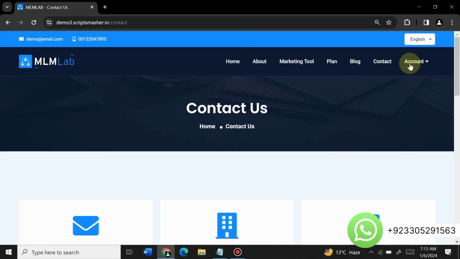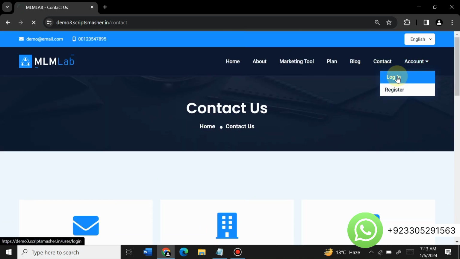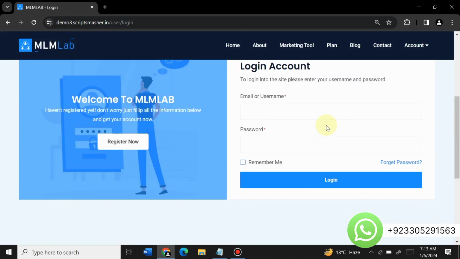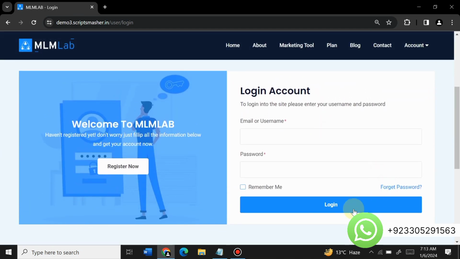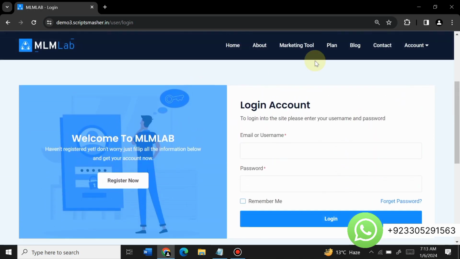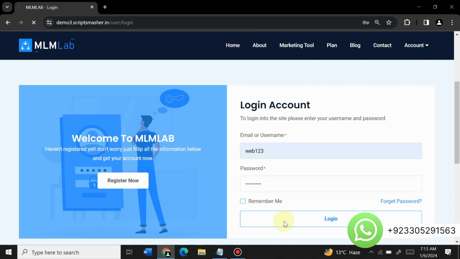So now let's go to its user panel. Let's log into its user panel. So I already have an account, so I'm not gonna create an account again. But if you don't have an account, you must register over the site. So you must go to the register option to register. So I will just log in with my username and with my password right here. And when I click on login, it will redirect me to my user panel of this website.